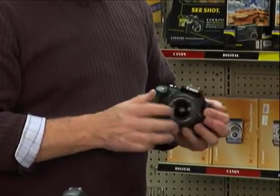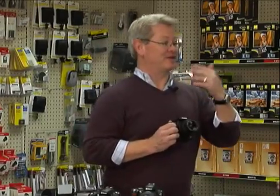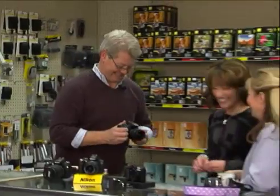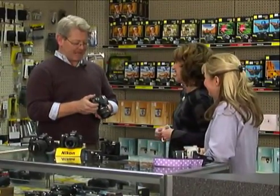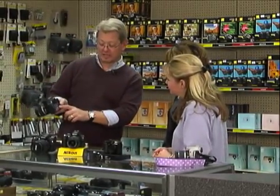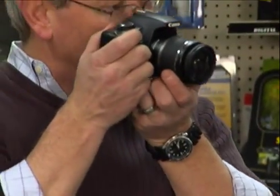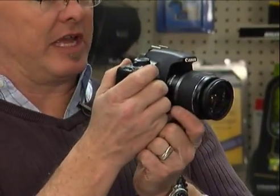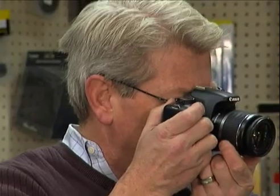What it allows you to do is, it's called WYSIWYG. What you see is what you get. It's an acronym for what you see is what you get. With the point-and-shoot, I can actually look on the back of the camera and see my f-stop, see everything. But with an SLR, you tend to want to shoot looking through the viewfinder: instead of looking at the back of the camera, now I'm looking through the front. And if you see, with the first one I could get one picture, this one I can go.